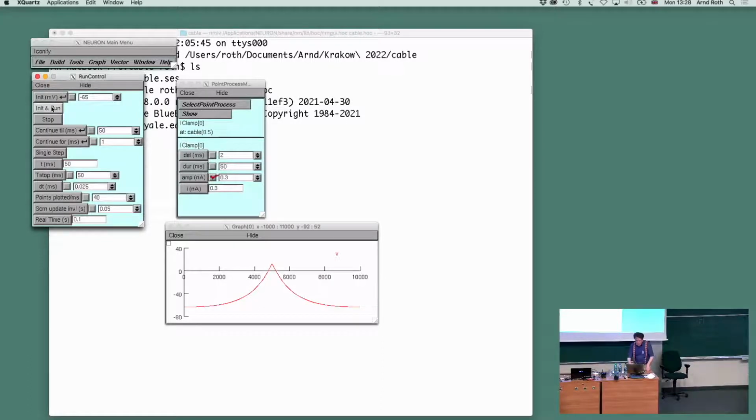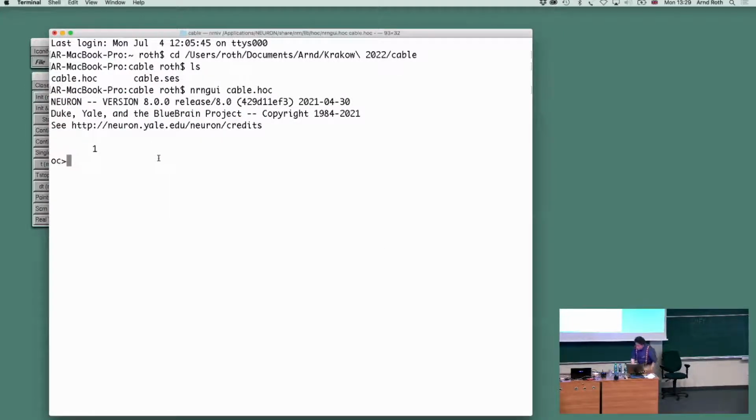Yeah, I can change the duration of this thing and so on. I can also make it slow. So this is very fast. I can artificially slow down the simulation by making a smaller time step. Maybe we can then watch it being depolarized. Yeah, you can almost see it as it goes up. Okay, simple NEURON simulation. I'm going to quit this. To get out, you say Control D for disconnect.